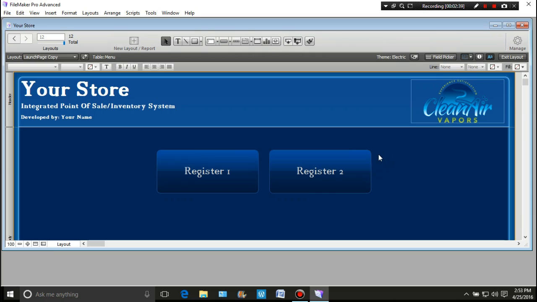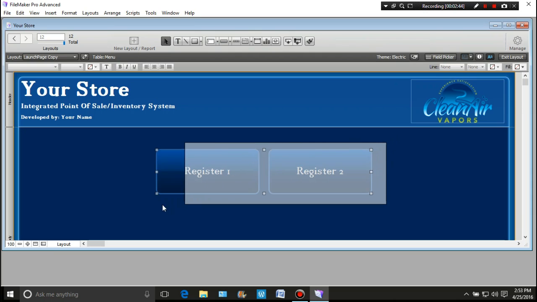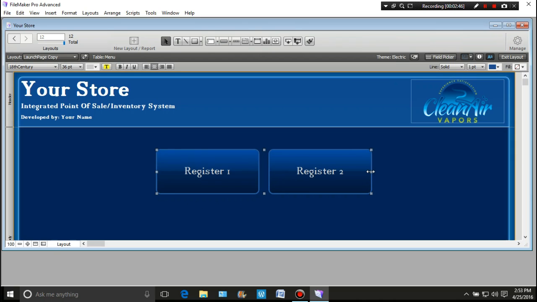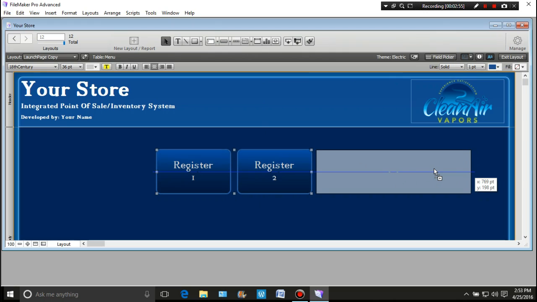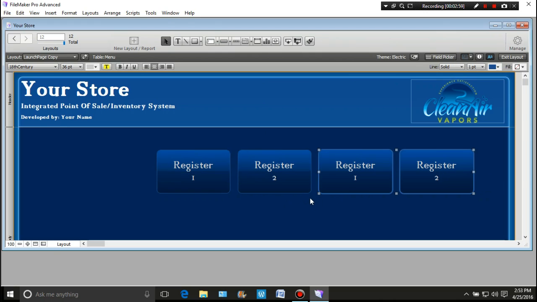So what I'm going to do with these is select them, and make them a little bit smaller. And I am going to Control-drag them along. And notice the little brackets that showed up here.